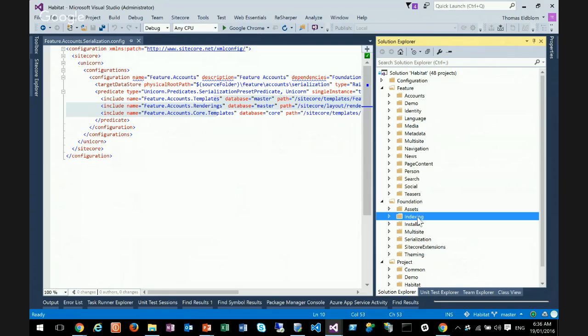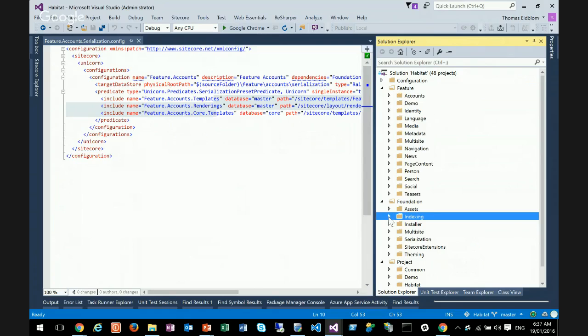Now, dependencies inside Habitat is, as I've tried to explain in the beginning, quite pivotal. It's perhaps the most important thing in my experience to control in a Sitecore solution. Sitecore is not very easy to work with in the long run, as I mentioned, because very quickly dependencies get out of control. And you start seeing these things where you start changing one thing and another thing falls over. So dependencies is really important.